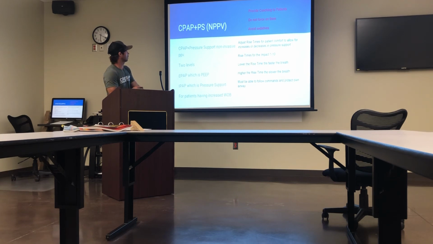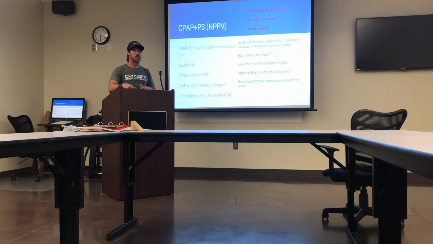CPAP plus pressure support, non-invasive. This is your bi-level. This is your BiPAP of your ventilator. So you've got an expiratory and an inspiratory: your inspiratory is pressure support, your expiratory is PEEP. So you set those. This is for patients who have increased work of breathing. Like if you were working going from ground to air, I put patients on CPAP. Well, now with longer transports, you've got to think of oxygen conservation.